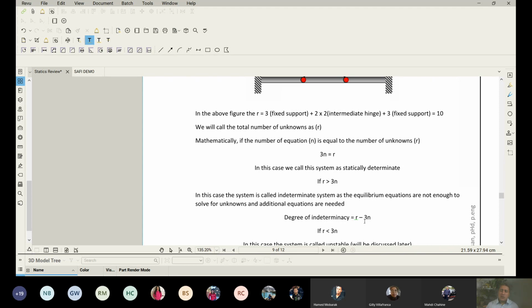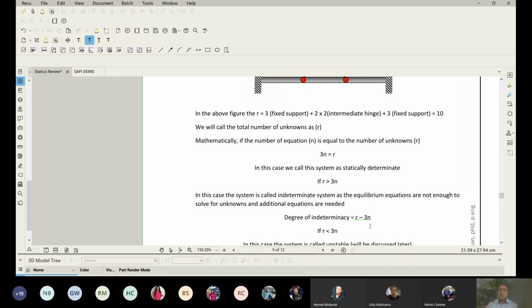Now for the 3n, n is the number of parts in your structure, because every part will create 3 equations. So the total number of equations is 3n. If they balance, meaning the difference is equal to 0, it is determinate. If R is more than 3n, then the difference equals the degree of indeterminacy.